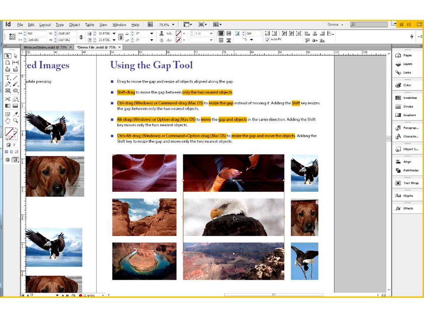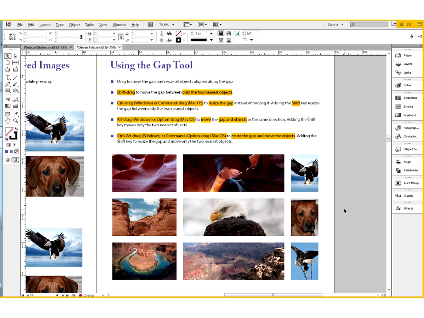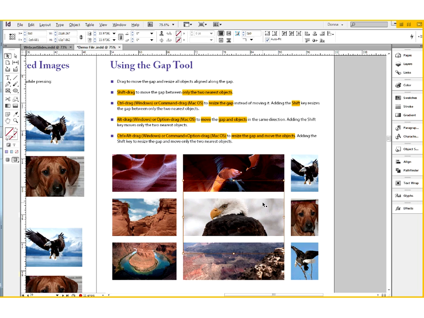If I hold down this eagle and move it, you can see that the eagle sitting looking over his shoulder is much bigger than what can fit in this frame. But fill frame proportionally is very popular because you get a nice clean edge and you can force images to fit into frames when you are trying to create some sort of pattern. All right, I'm going to undo that by pressing Control-Z.